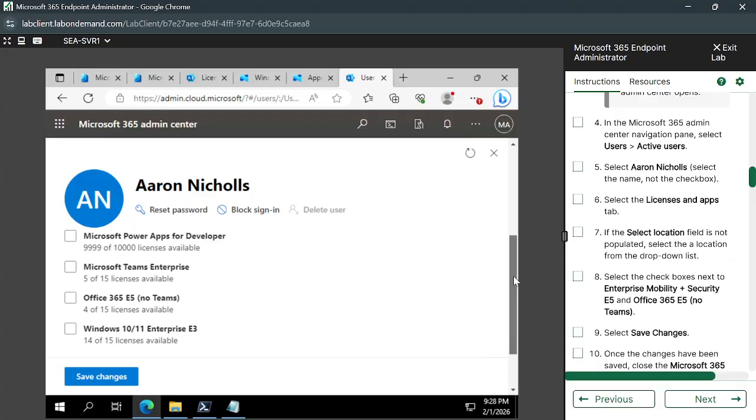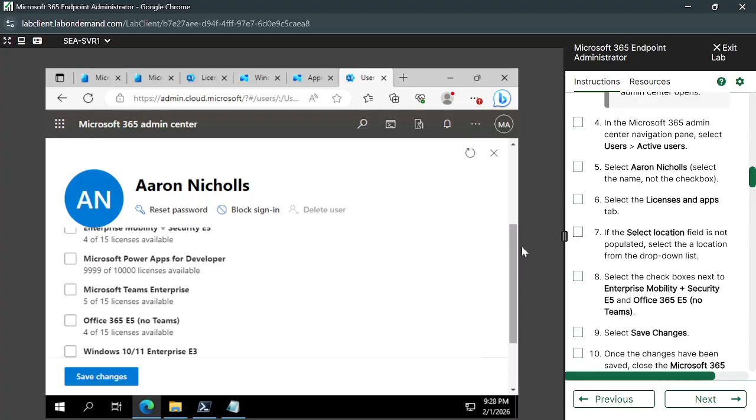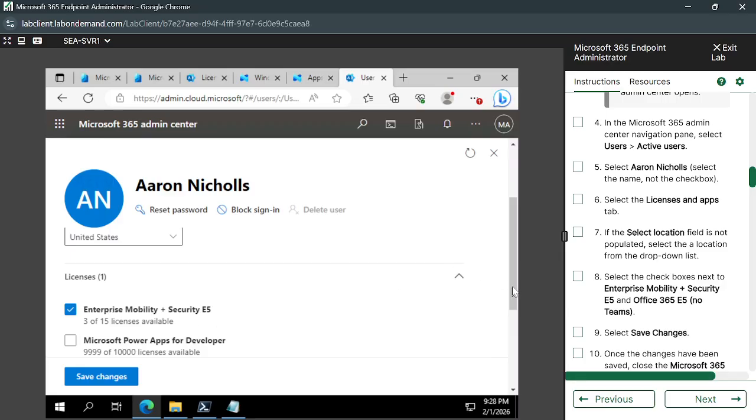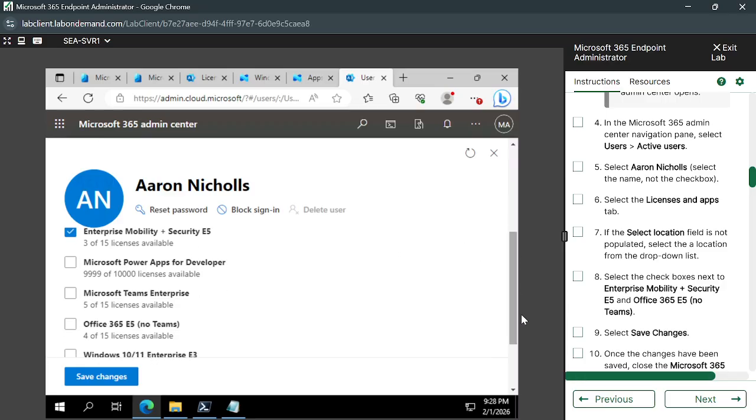It depends upon your organization's licensing. I'm going to check Enterprise Mobility E5 and Office 365 no Teams. Then save changes.